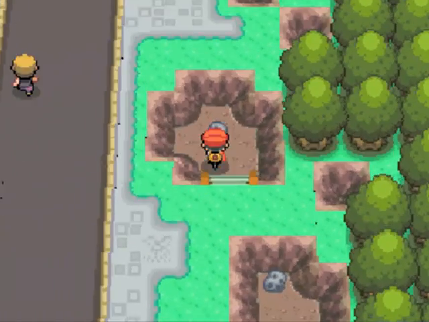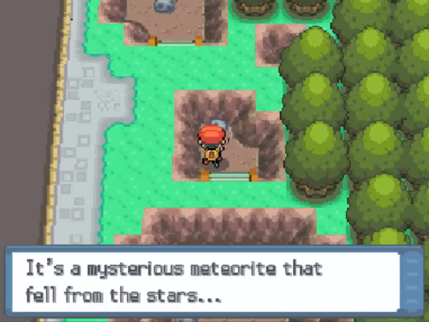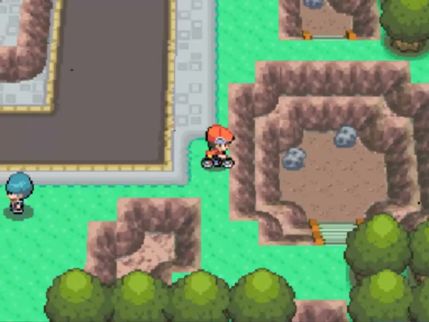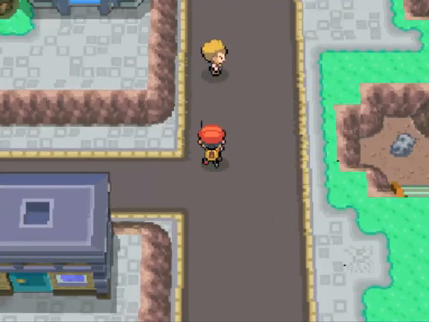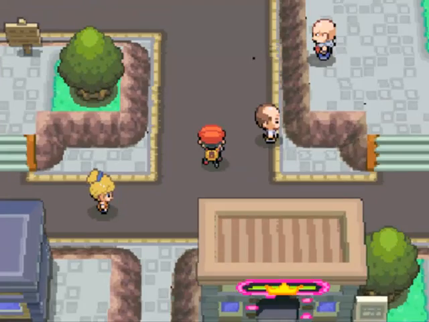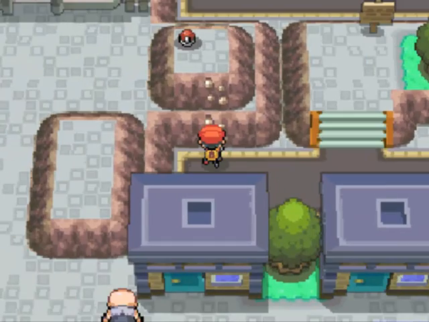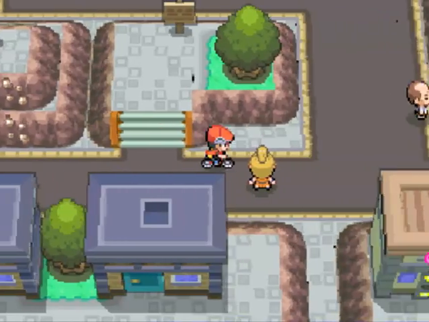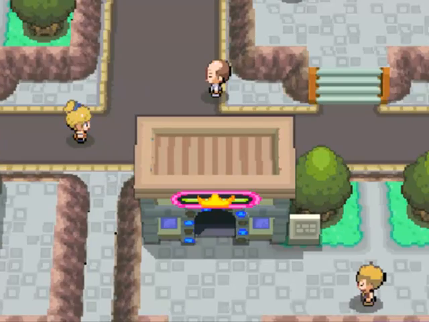Over here we have some meteorites, and if you click on them, they say it's a mysterious meteorite that fell from the stars, and you can see there are 4 of them. These are if you have Deoxys. You can change Deoxys' forms: normal, speed, defense, and attack. You can alternate between those using those meteorites. Over here we have an item that we cannot reach until we get Rock Climb, so just remember that that's there. Down here we have the game corner.